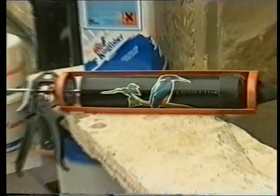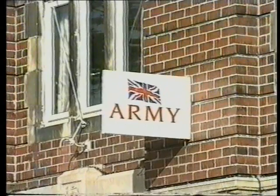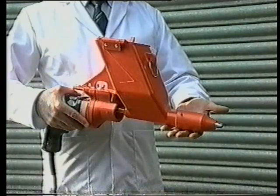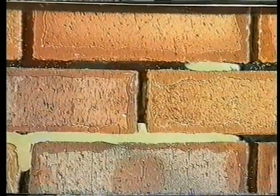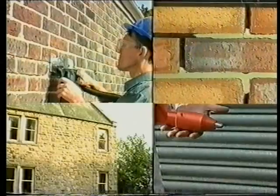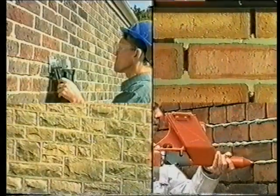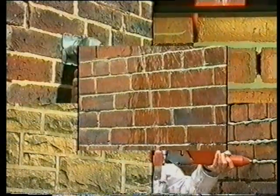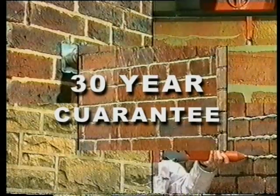No matter what kind of pointing you may be asked to do, you can make a far better job of it with Kingfisher's Kwikpoint pointing system and beat the competition with keener quotations than is possible with traditional methods of pointing, with the Kwikpoint gun in your hands. Remember, for easy raking out, leaving no voids and no cavities behind, for guaranteed uniformity of colour, for pointing at least 8 times faster than traditional methods, for cleanliness and no waste, and waterproof as soon as it's applied, with a 30-year guarantee, that's the Kwikpoint pointing system.